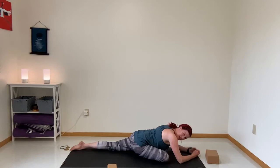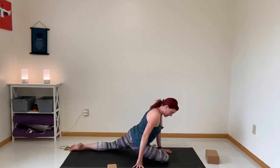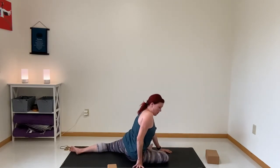One more breath. Inhale. Exhale. Inhale, lift up onto your hands. Take any blocks or blankets out from under you and let's roll to sit on that left hip.